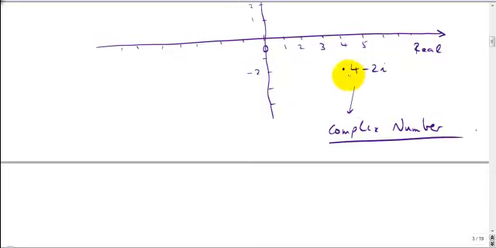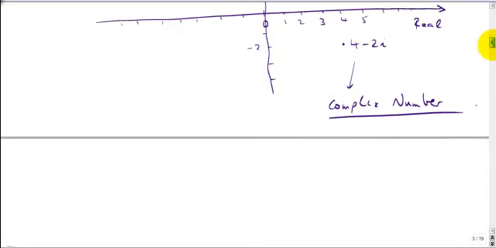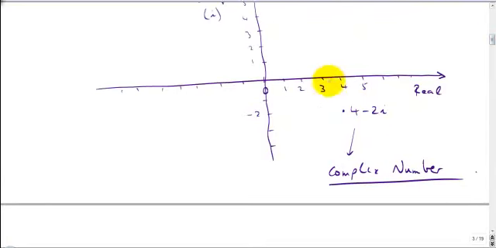So a complex number has got a real and an imaginary part. And again, a real number is a number that's just got a real part, it hasn't got any imaginary part. In other words, it's got some real number, say 5 here. At this point here is 5 plus 0i. And likewise, this number here on the imaginary axis is 3i plus 0 real part. So a complex number has a real component and an imaginary component.